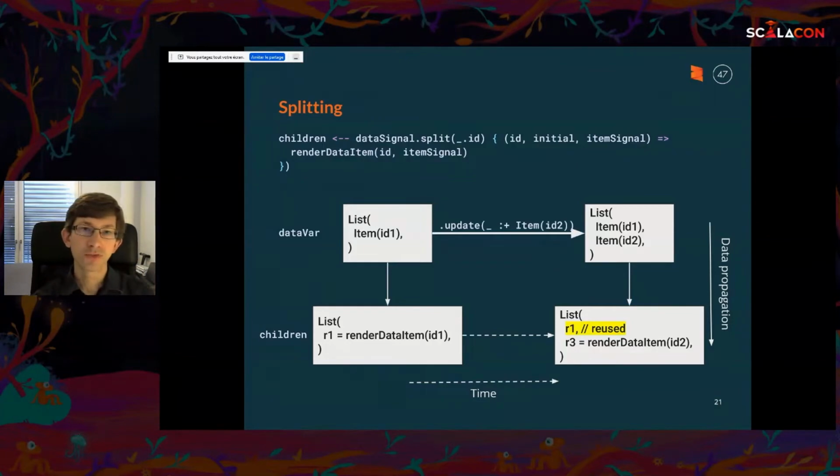And for each of those, we call, as before, a render data item, but this time we receive a signal of a single data item. So that means that render data item will have to now work with a signal of data item. But what we get in exchange is that now when we update and we create a new element ID2, we literally reuse the previous R1, which is not re-rendered.